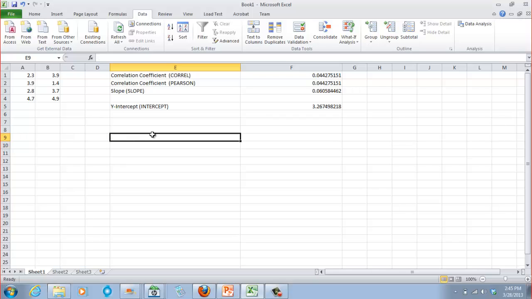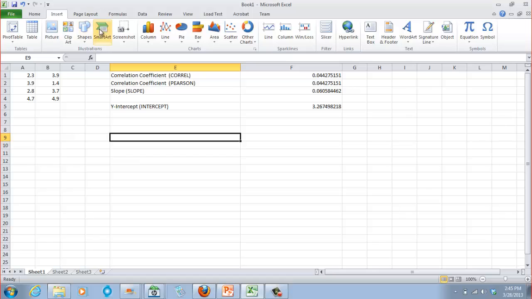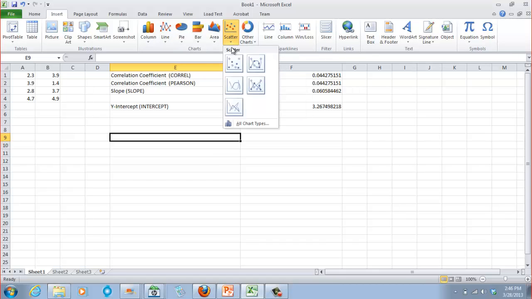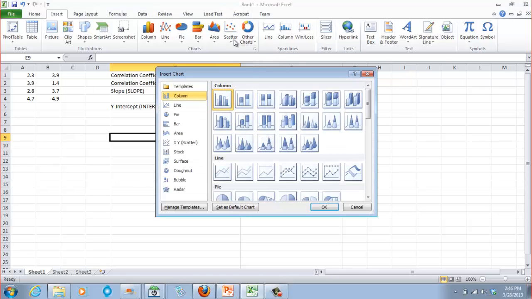So let's continue. That will be your least squares regression line. Now let's go ahead and do a scatter plot of this. To do a scatter plot, we go to insert, not data. You go to insert and you see scatter here. You click scatter, and you want to see all chart types.